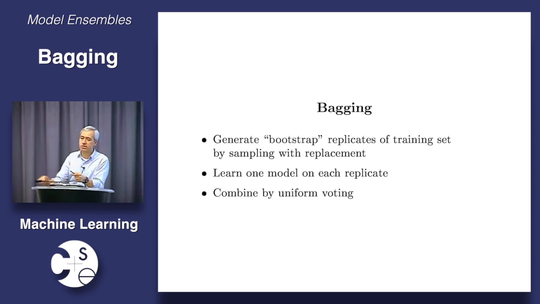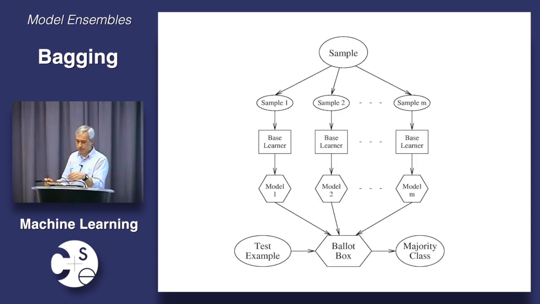Okay, so 50 is usually a good number to go for. But if you're short of time, 20 is also okay. With 10, you're already losing something substantial, right? You learn 50 decision trees, and then you just vote them. Very, very simple idea, right? So you take an item from the test set, send it to all the trees, and whichever is the most common decision wins. Yep. Okay.